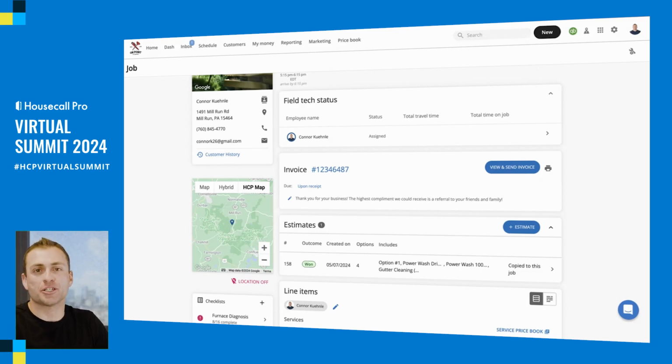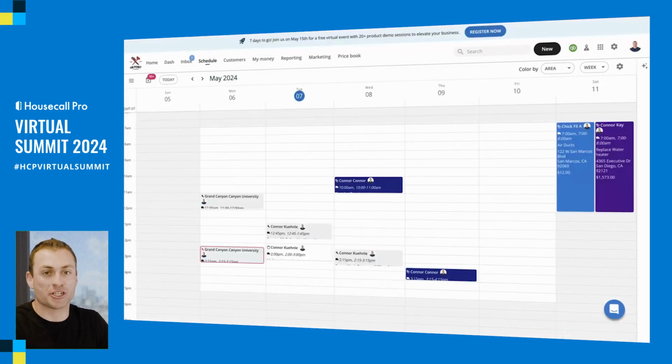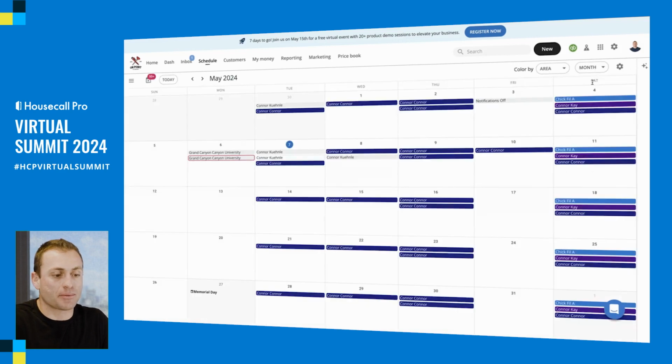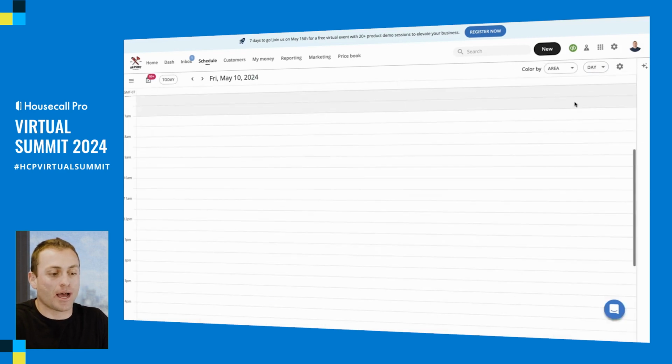The last piece in managing jobs we'll go through today is managing and scheduling your jobs on our calendar. Over the past couple months, we've added a lot of functionality to our calendar based off the pro votes we've gotten from you guys. Looking at my calendar here, I can view my jobs by week, day, month, whatever is fitting for me and my org. But there's a couple of things that I wanted to point out as super valuable pieces we've added recently.